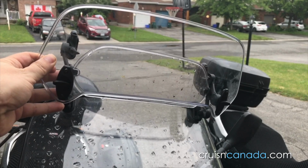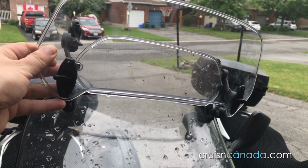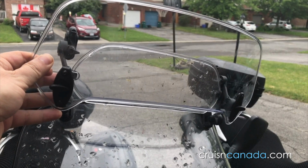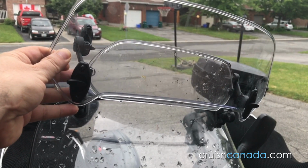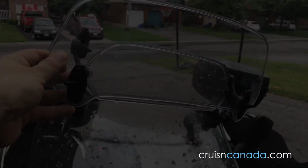Tour. Now again, I just want you guys to be aware, the Sport served me very well, and you save a little bit of money on the Sport. If I was just a little bit shorter, so again, I'm 6'1", if I was, I don't know, under 5'11", I'd say with a windscreen that's this tall, it's okay. This though should be perfect. So I'm going to mount this up, and we'll see how it looks.